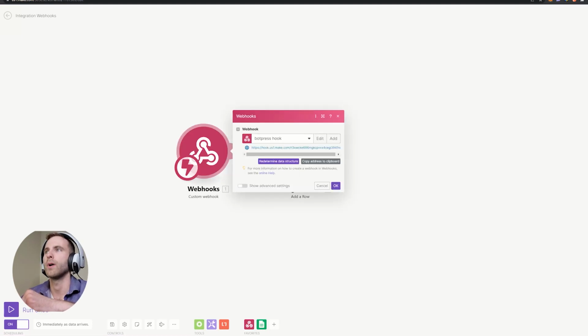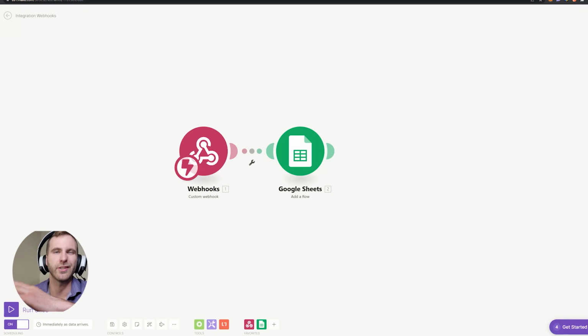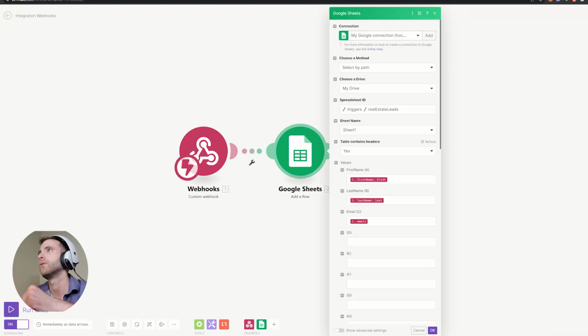So here, our webhook will wait and listen to determine the structure of the data. Once it knows what the data is, such as receiving the first name, last name, and the email address variables, it'll send them over to our sheet real estate leads, which is in our triggers directory in our Google Drive.